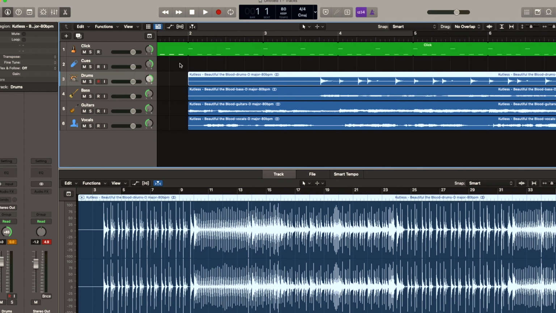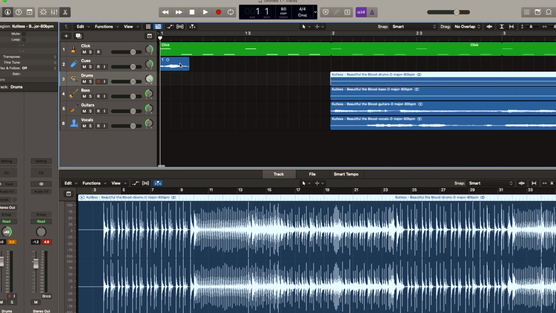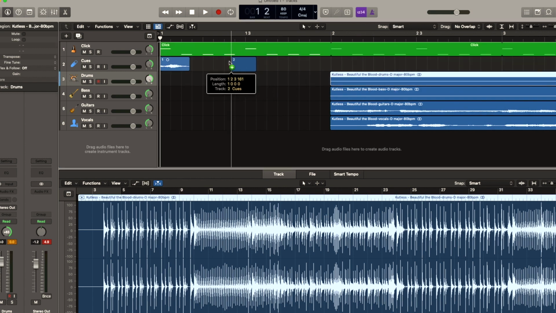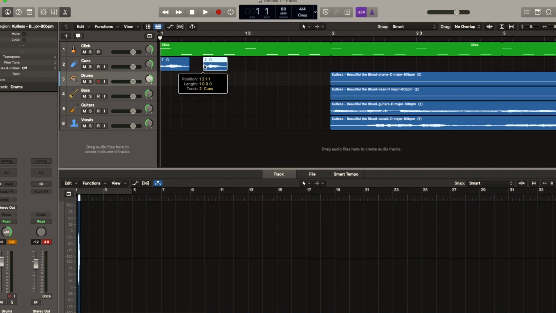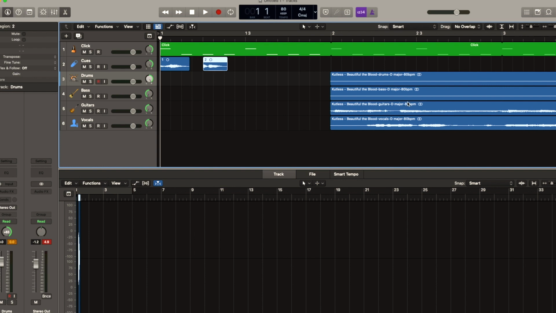As we begin working with our click track here, I'm going to be using a dual DI and basically splitting my click and cues and drums at a very low level to the right side, and then utilizing the left side to display the bass, guitars, and vocals.